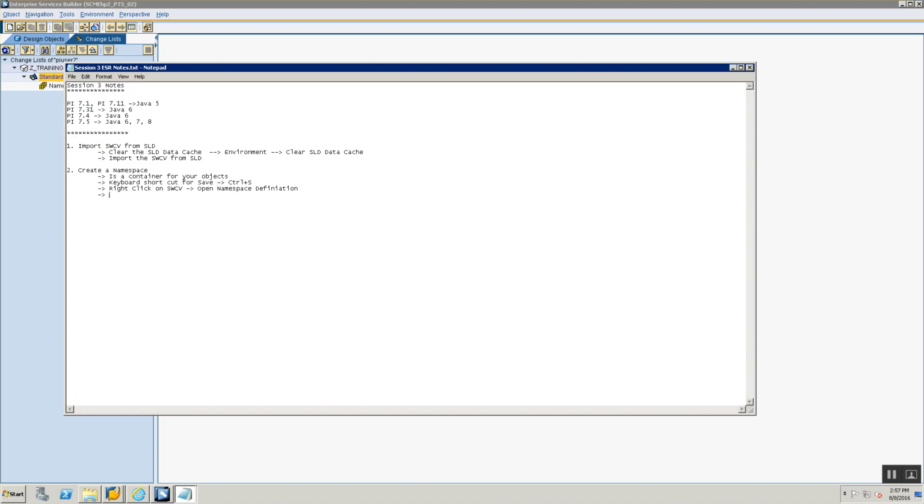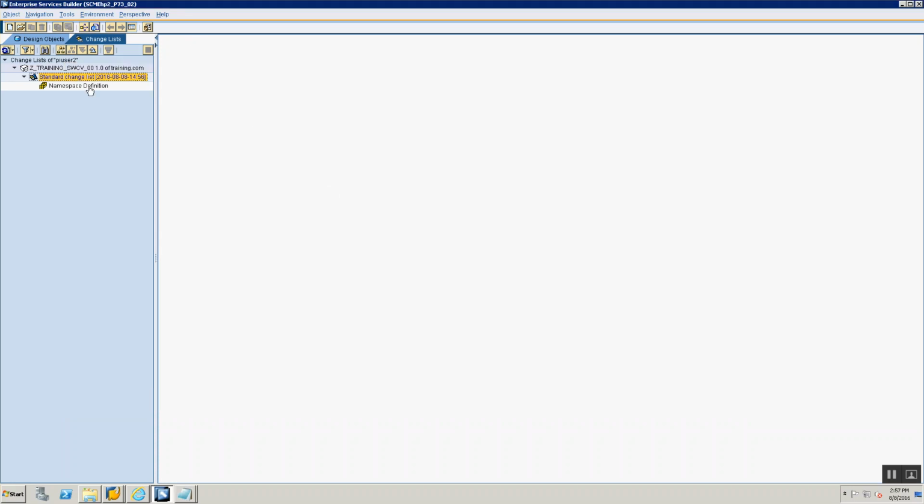How do you activate your changes? Go to the change list tab, go to your SWCV, go to change list, right click and activate. Okay, so I'm going to right click and activate. What if you made a mistake and you don't want to activate it?